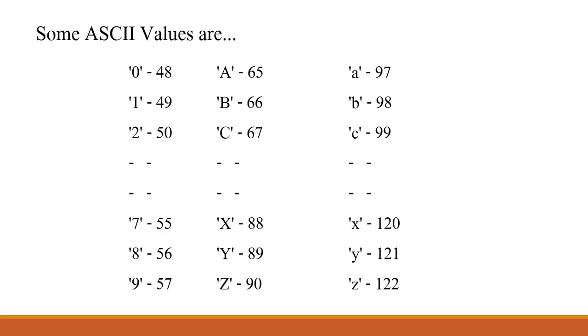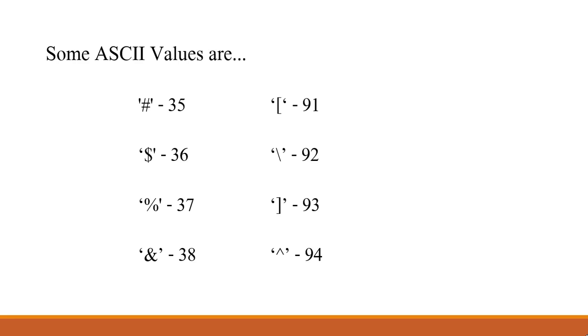Simply we can say 97 plus 25 is 122. And here also, capital A is 65 plus 25, 90, because A is already counted, so the remaining alphabets are 25 only. So we count 25 from 65 onwards. So 0 is 48, capital A is 65, small a is 97, and they follow increasing by 1. So these are continuous ASCII values.